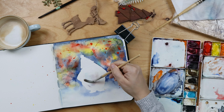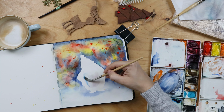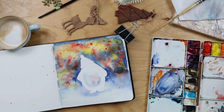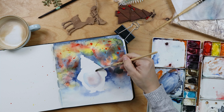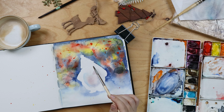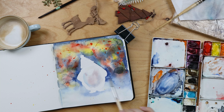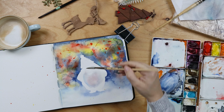Mix of pinkish color with cerulean. Why not? I really like this pinkish, peachy tone, but I never use it anywhere. So why not use it here today? It's not like I have any agenda.